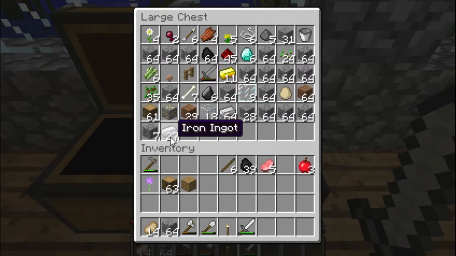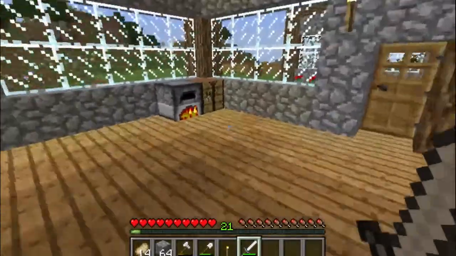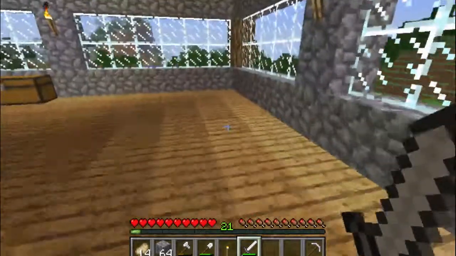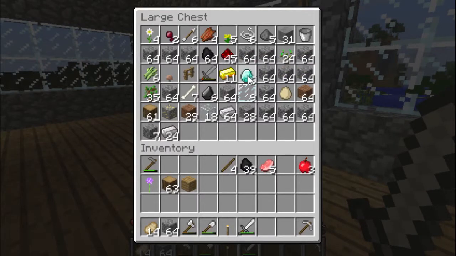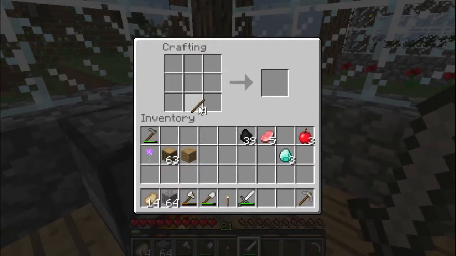So, let's see. Make iron ingots, so that I can make another iron pick. Then I can also, I'll make a diamond pickaxe too, so I can mine some obsidian.